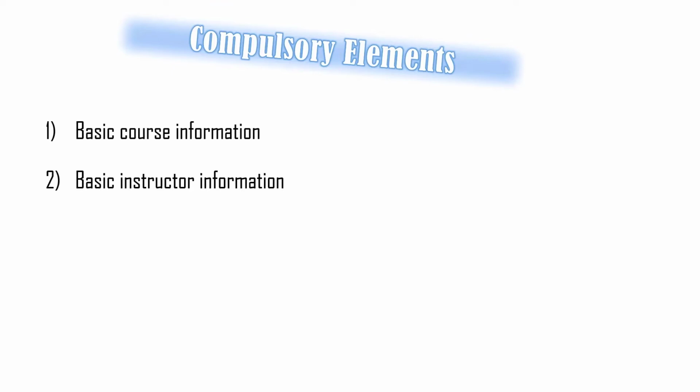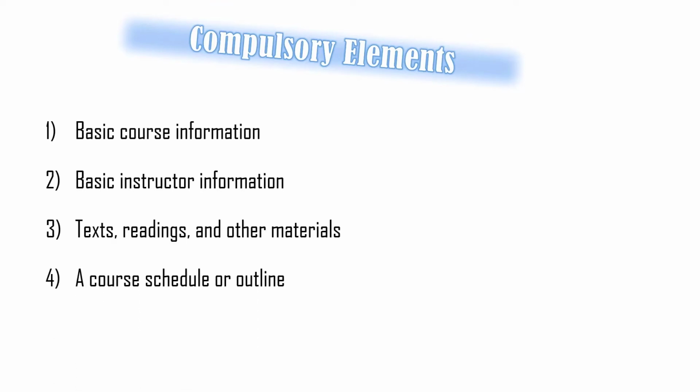Likewise, it can be beneficial for you, as well as your students, for you to clarify your preferred means of communication outside of class. Thirdly, insert a list of texts, readings, and other materials. You should clearly distinguish between those that are required, and those that are optional, as well as information regarding how students can acquire those texts. For example, do they need to purchase them at the bookstore? Have you assembled a course pack or handouts?